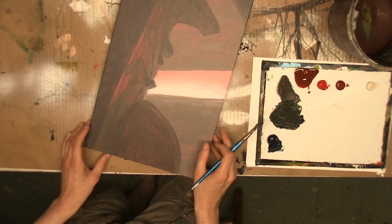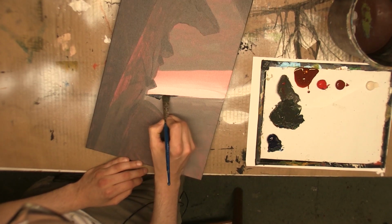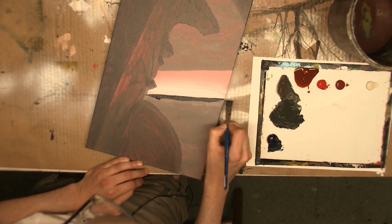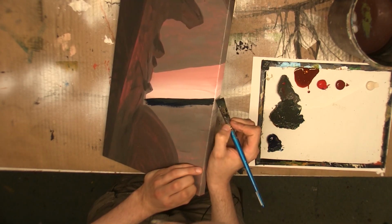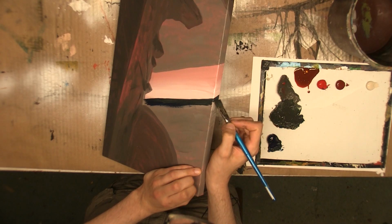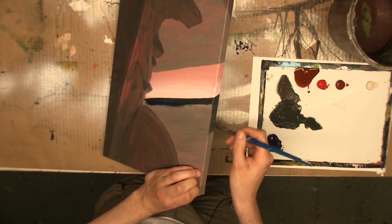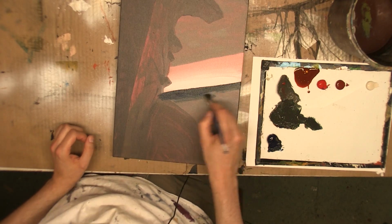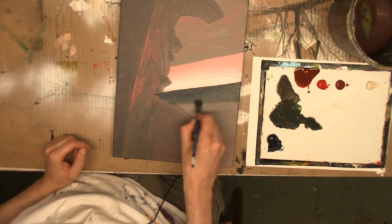Took all this time to set the canvas up on an angle, on the right angle, and I have to turn it regardless. So I'm just going to get this squared away first. Where I want it. I'm just going to pull it on that edge. Wipe that off. And then just pull it out with the brush. This is my trusty Winsor & Newton Cotman watercolor brush that I use for acrylics. I get a nice clean edge with that for most stuff.